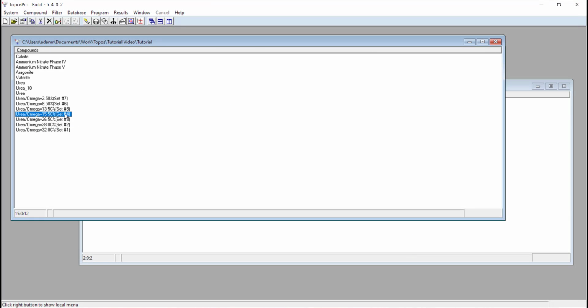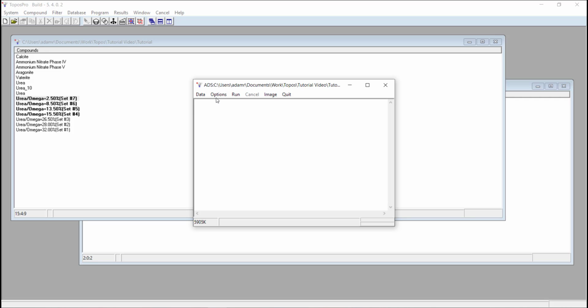So we saw that 15.5 had no van der Waals interactions at all, but we do want to consider some of them, as we've done when we calculated our urea with 10 neighbours. So somewhere between 2.5 and 15.5, one of those representations is going to give us the bonding in urea that we want. So we want to calculate simplified nets for every single one of these. You can actually calculate simplified nets for more than one species in one go. By selecting 15.5, holding Shift and selecting 2.5, you can see they've all gone bold, which means they're all selected. And then we can click ADS and calculate our simplified net.